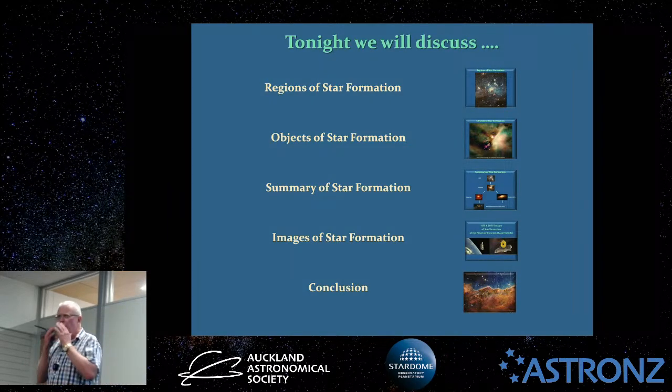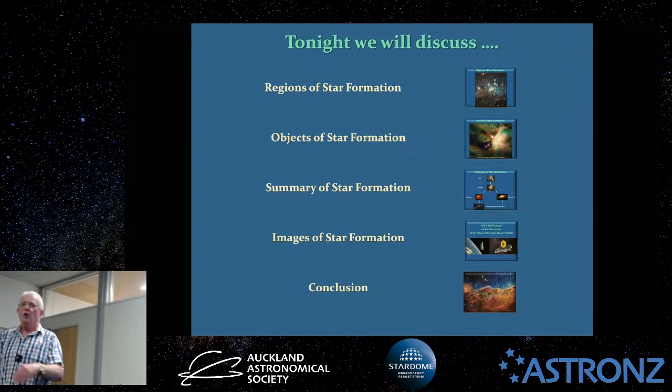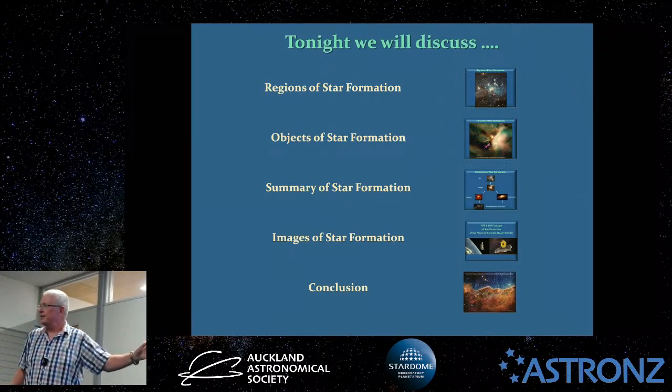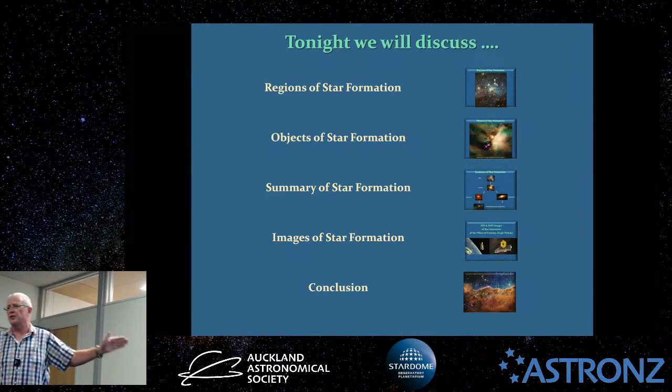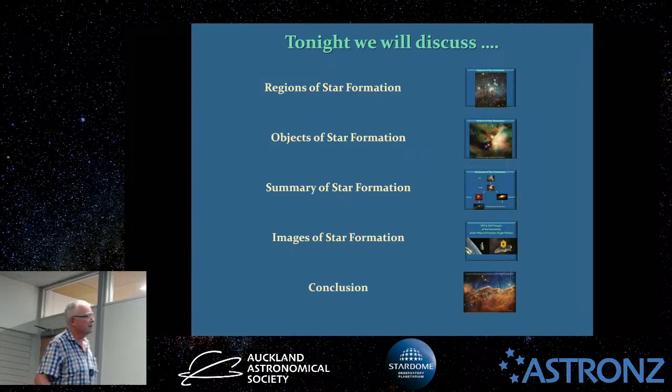Those are the places where you think, I wonder where stars could be forming, where we could have come from. We would have come from a region like that. So there are some features you can look out for. If you see those features, you know you're looking at a region of star formation.